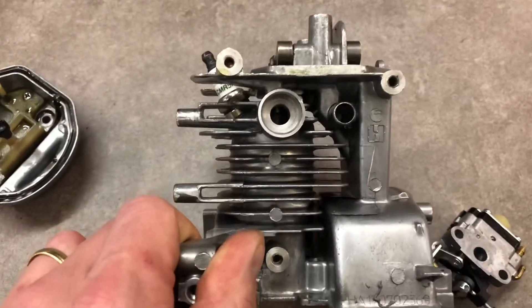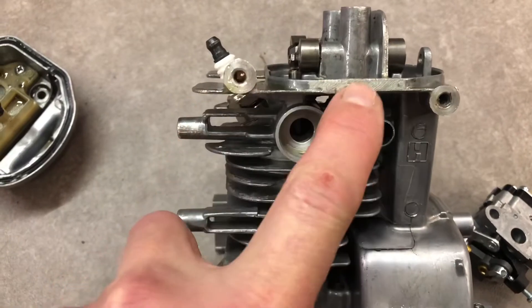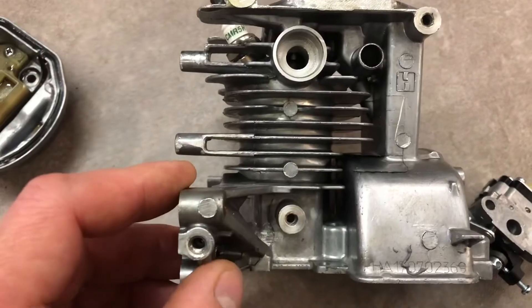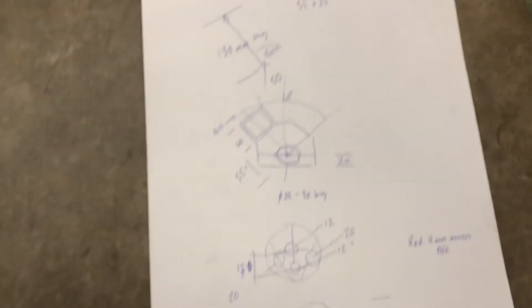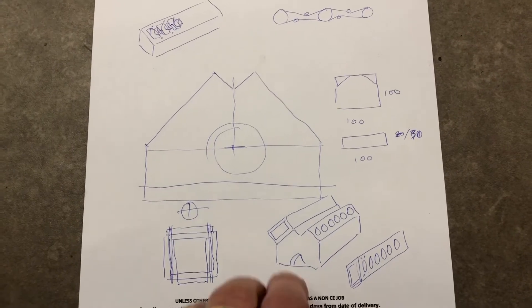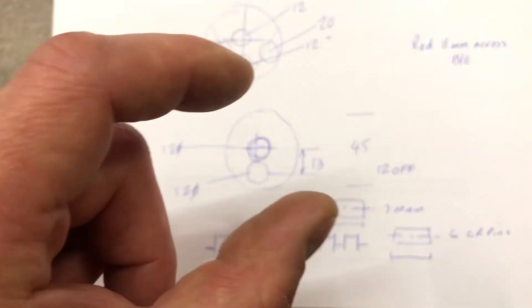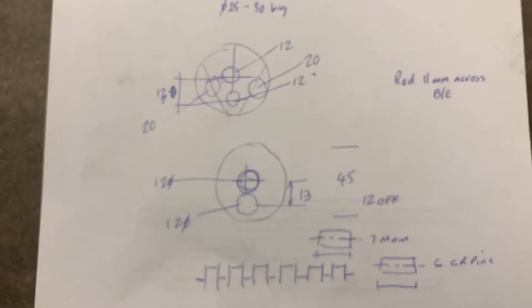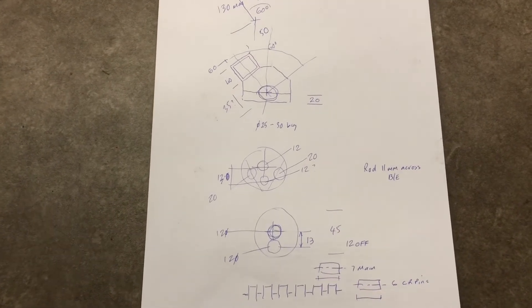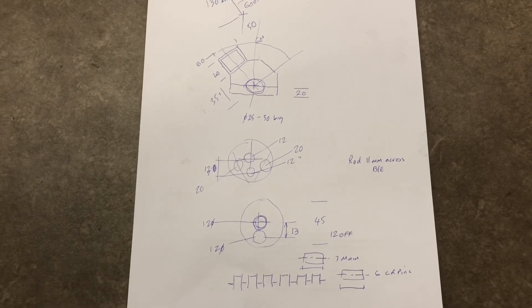The idea is I'll use the barrel and machine off the fins, so it's just a cylinder with the rocker setup at the top still retained, then drop that into a block. I've been doing some drawings to evaluate it — a solid alloy block with a water jacket, and a pressed-together crank which will be about 45mm diameter. So it's actually tiny: that 35mm bore and a stroke of 26mm will give me 300cc as a V12, and about 15 to 18 brake horsepower, I'm hoping.